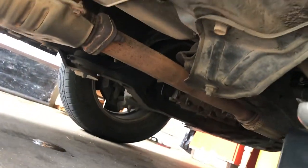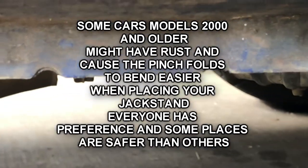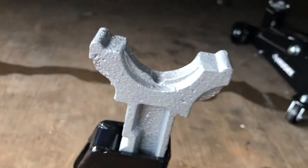Push it up through the frame right there, lock it, and then you see these two notches on the body of your car — that's where you're gonna place your jack stand, because under it there's a support. You can see it — the hook can kind of grab on and place it there. Let's go do that.